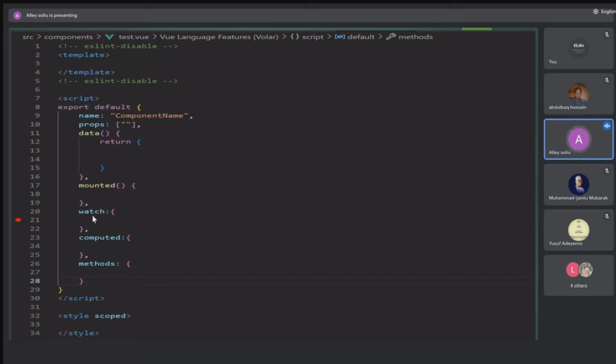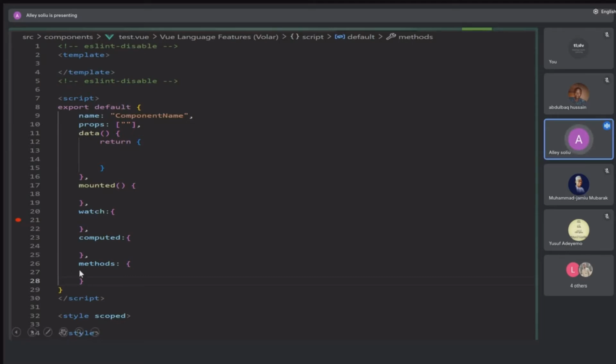That is, it watches our data and whenever our data changes, it runs some action. Part of the options is computed. Its work is close to watch. That is, whenever a particular data changes, we use it to compute another data. We will still use it whenever we get to that part of the application I want to build.